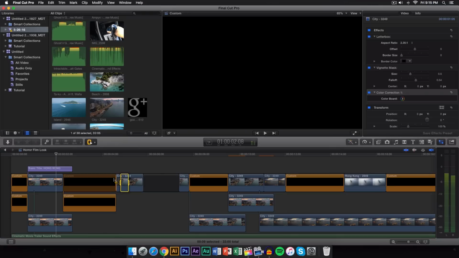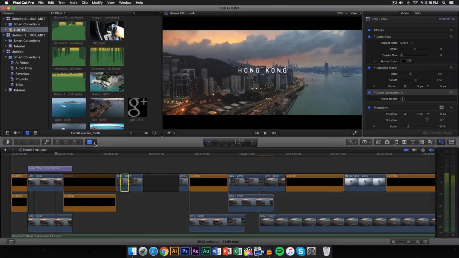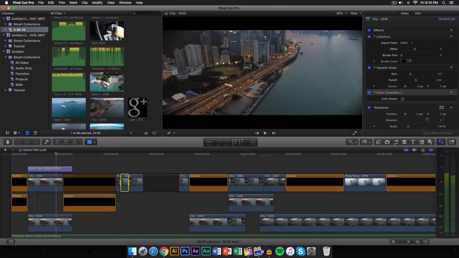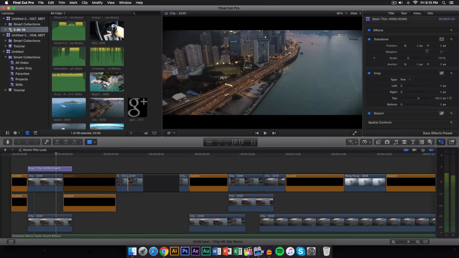And the next one we have is the blade tool. So if you push B on your keyboard, this will allow you to select the blade tool, and this will cut certain parts of a video, just like in Adobe Premiere Pro, where it's, I believe, the cut tool or the scissor tool. I'm not too familiar with it, but it's similar to that. But let's say, because we already have this selected, I'm gonna click here, and maybe right here would be good. And I made those edits right there.